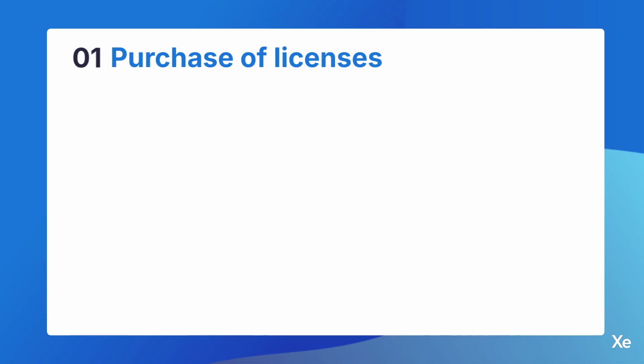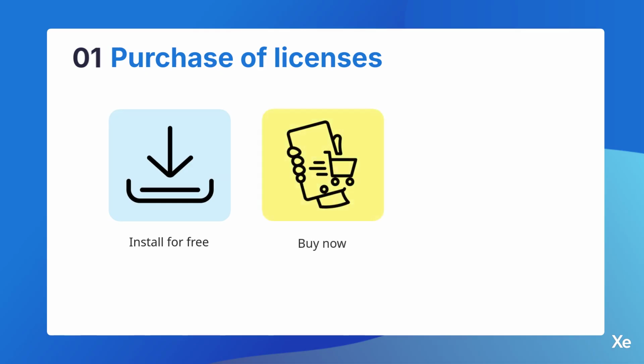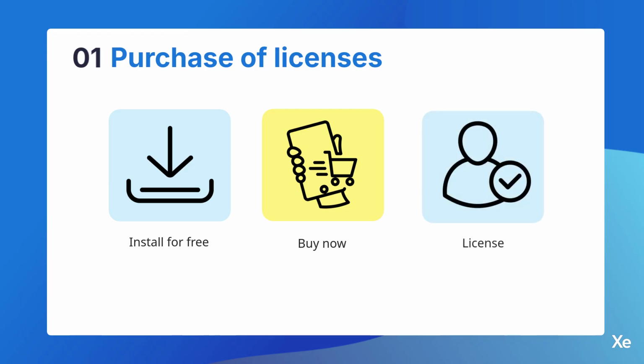To access the full version of a visual object, first install the free version on AppSource by selecting Install for Free. If you want more features, you can purchase the license through the Buy Now option and complete the purchase using a credit card. It is also possible to pay by invoice, if the company allows it. Remember that after purchase, the license is automatically assigned to your account.